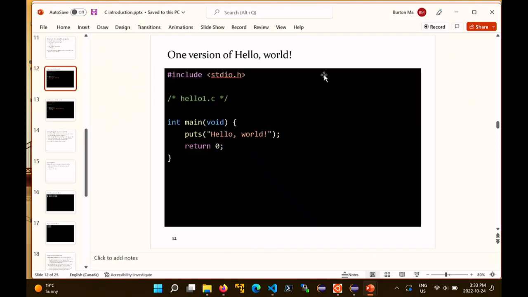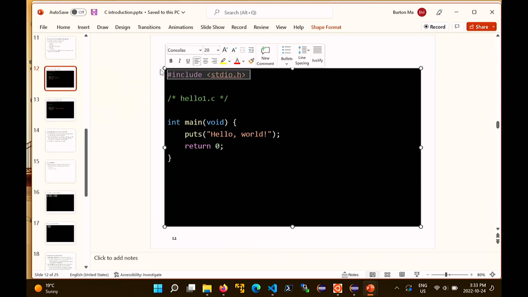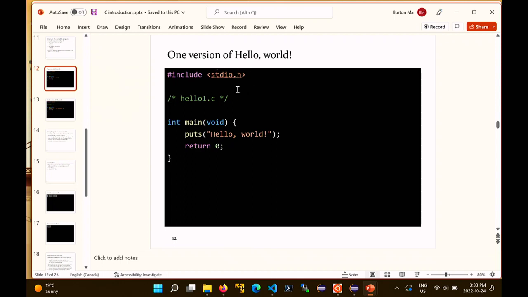If you go back to our program, remember the first thing in our program is this funny statement that begins with a hashtag: #include. That's a preprocessor directive. This is the thing that gets read by the preprocessor, the first step of the compilation process. What the preprocessor does is take the contents of stdio.h and drop it into your source code program.